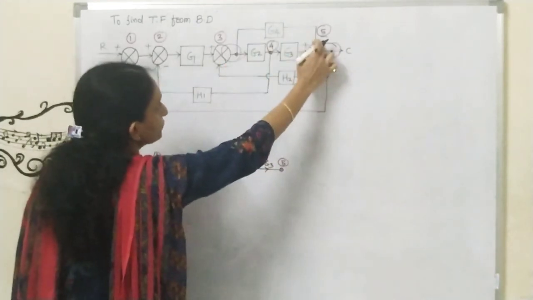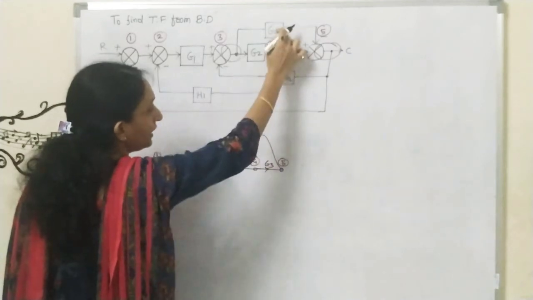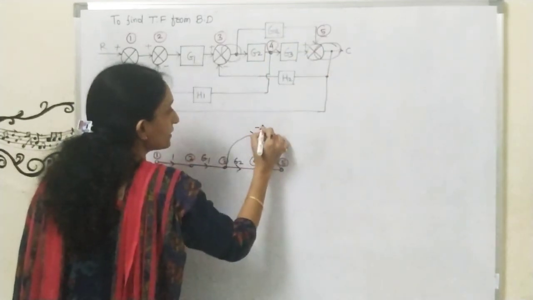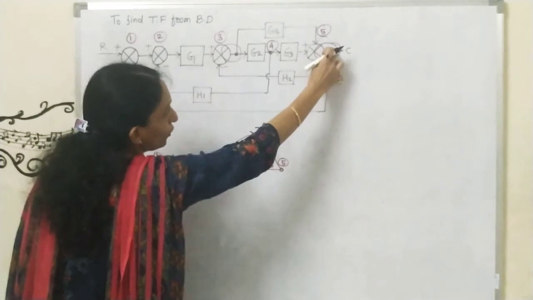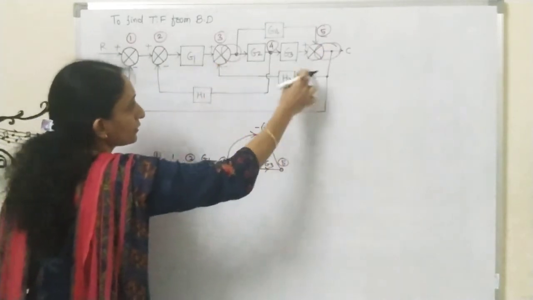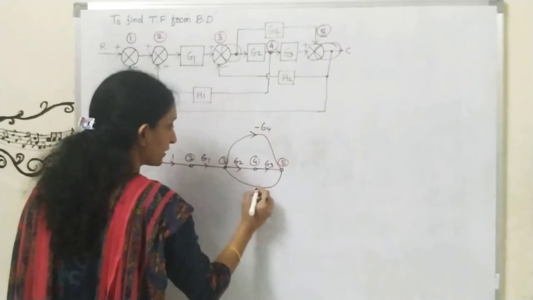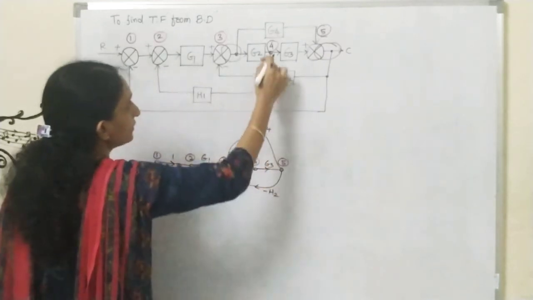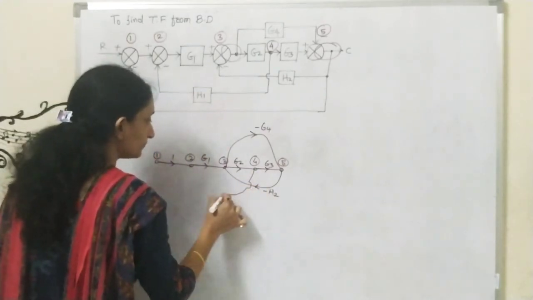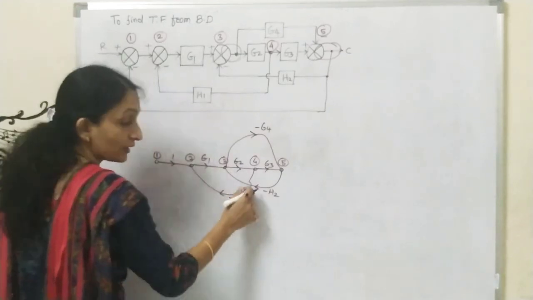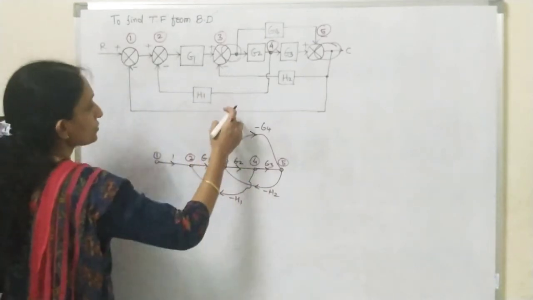Then I will complete this. From 3 to 5 a negative sign is there. I will draw 3 to 5, and here the gain is G4 but with a negative sign, so I will consider minus G4. Next I will complete this loop first. From node 5 to 3, look at this, H2 is there with a negative sign, so this will be minus H2. Then 4 to 2, minus H1. I have just drawn a jumper here so that there will not be any confusion that these two loops are touching each other. So I have shown this H1.